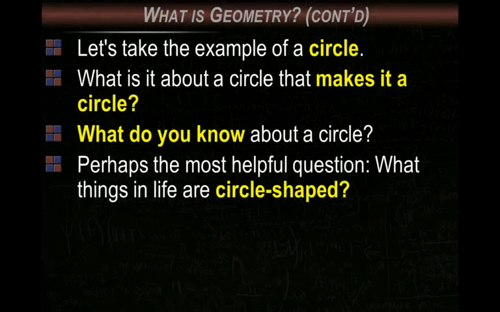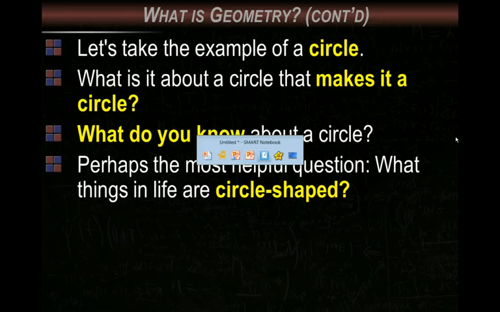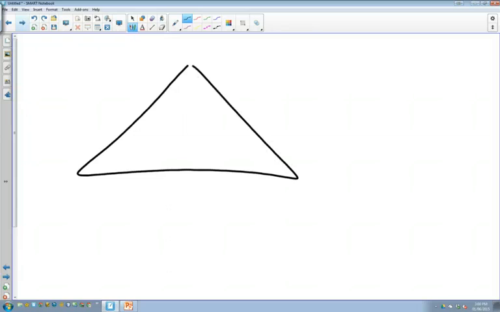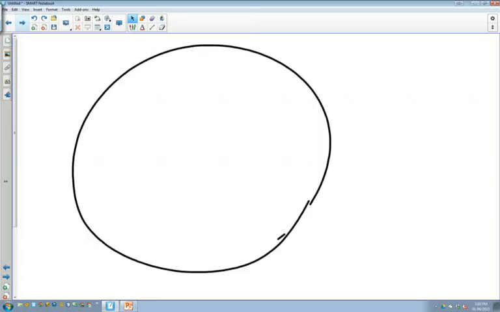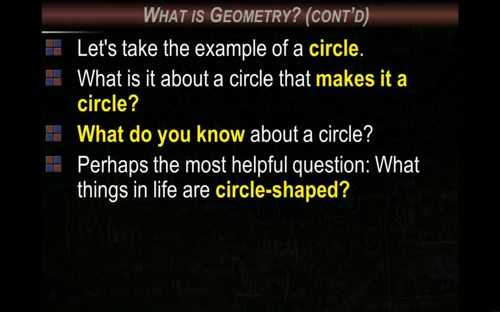So let's try a circle. How can you describe a circle with numbers? What ways could you define it? What do you know about a circle? Well, first of all, you know its shape, right? When I said the word circle, a shape appeared in your mind. Hopefully, all of you had the same shape in your mind. Hopefully it wasn't something else, like I said, oh, circle, and inside your brain, all of you thought this. Probably not. I'm hoping, when I said circle, all of you thought of something like that. Not necessarily that exactly, but something like that.